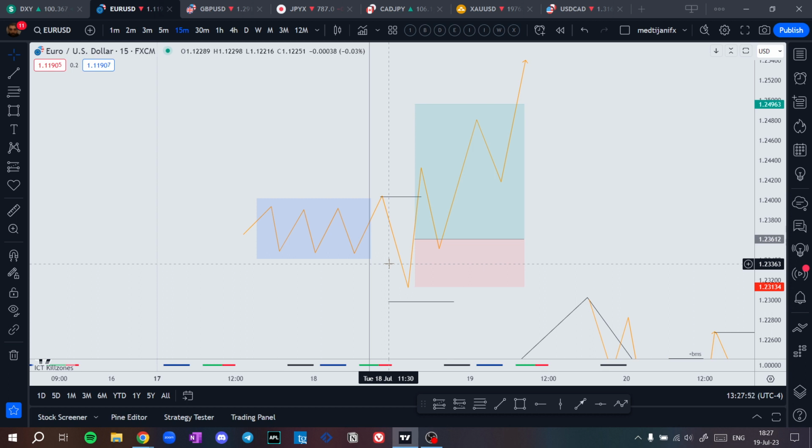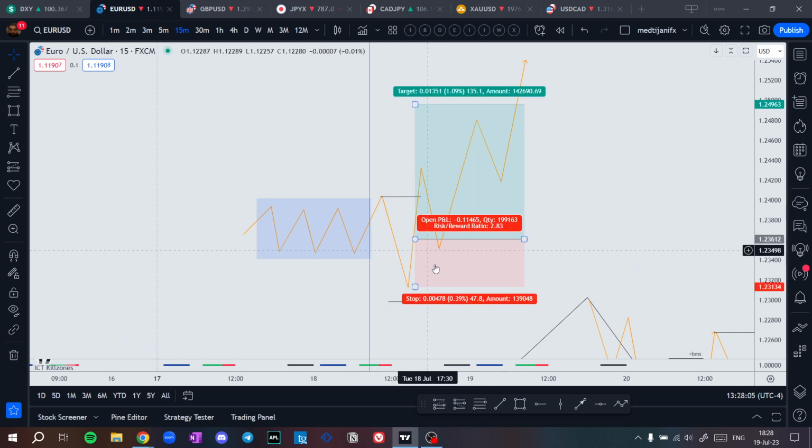But if you can't trade the London kill zone, just don't trade it. You can build your model only for the New York kill zone and make a lot of money, and you can use the London kill zone as a confirmation of where New York is going to go. And mostly London is a manipulation.